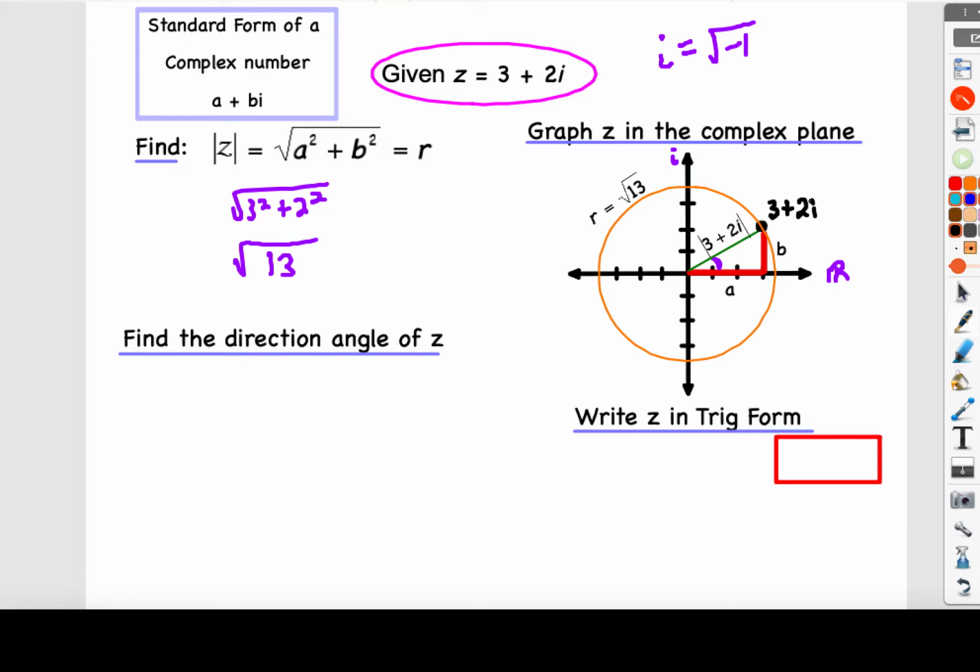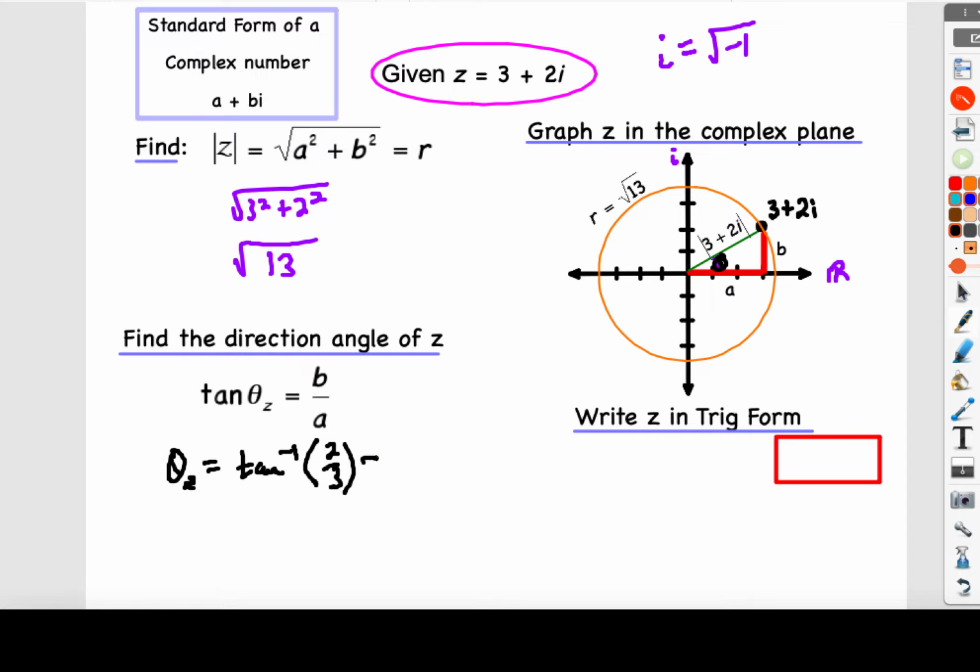Well, in order to get the direction angle of z, we'll realize that we know a and b, we know 3 and 2. So if we know the opposite and the adjacent, let's go ahead and find a tangent. So the tangent of theta for point z here, so we have a little sub z there, the tangent of theta will be equal to b over a. So we can say that the inverse tangent of, for us, 2 over 3 will end up being what we're really looking for, right? And that will give us the direction angle, theta, our purple line here, that theta in our triangle.